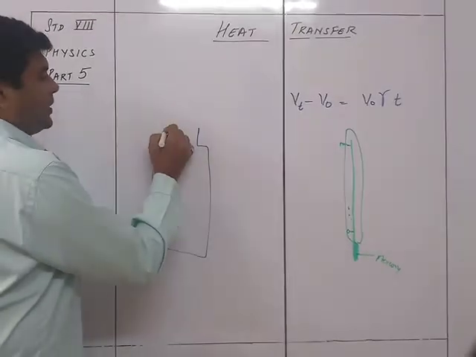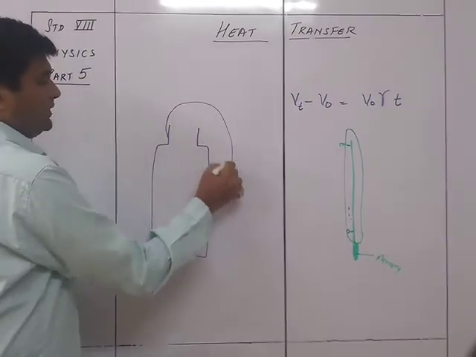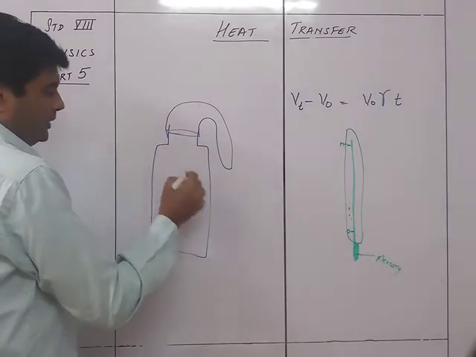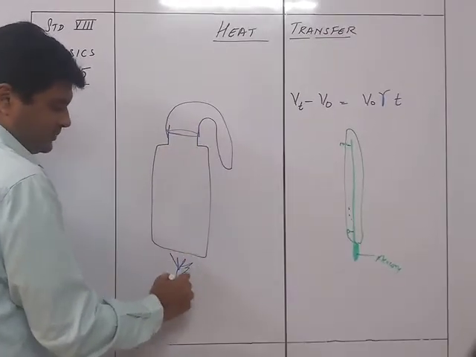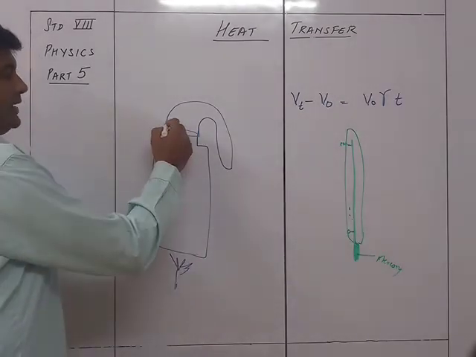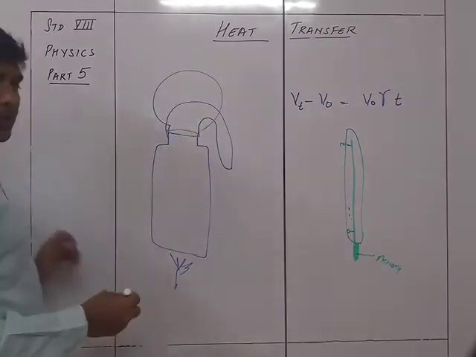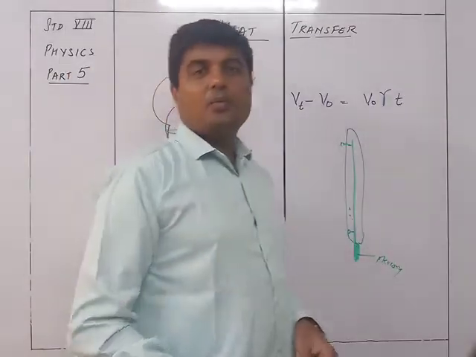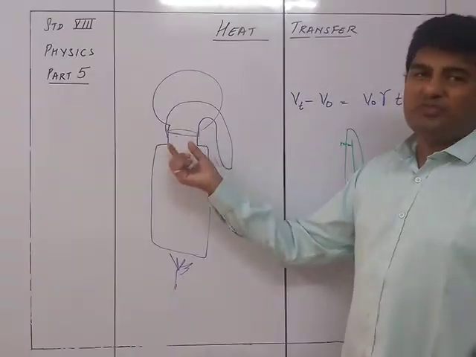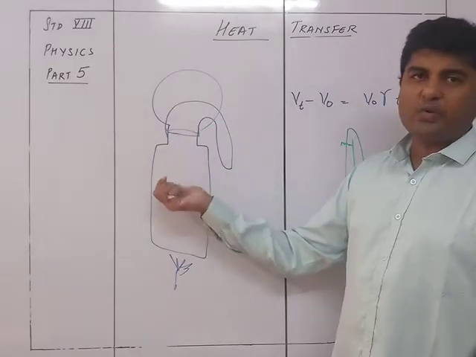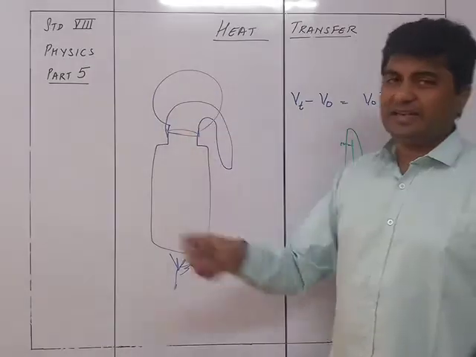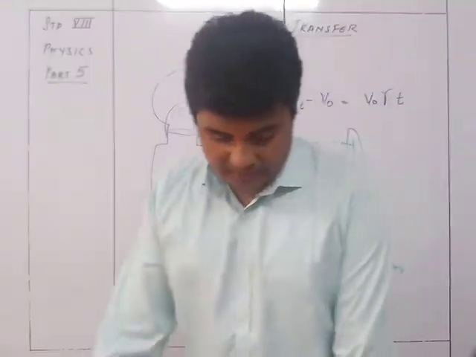To this empty bottle you are going to place a balloon, which is completely deflated, like this. Then you are going to start heating it. When you heat this, the air inside is going to expand, and accordingly the balloon is going to slightly blow up. Why would it blow up? Because the air has expanded, and since it is sealed tight, it is not allowing any air to escape out. Whatever air is inside expands, and that expansion is seen as the balloon getting inflated.